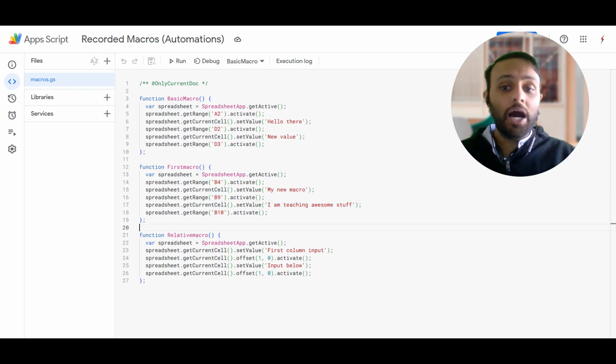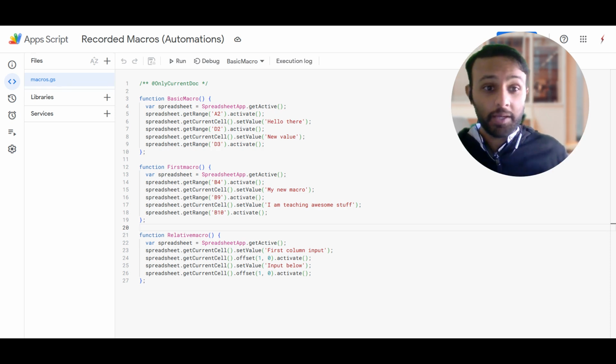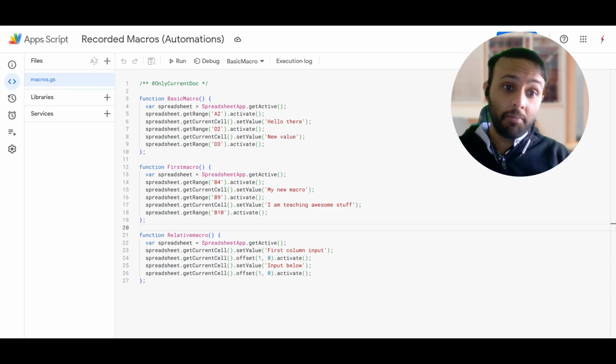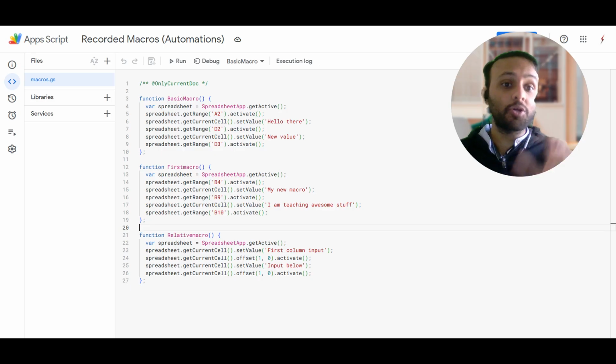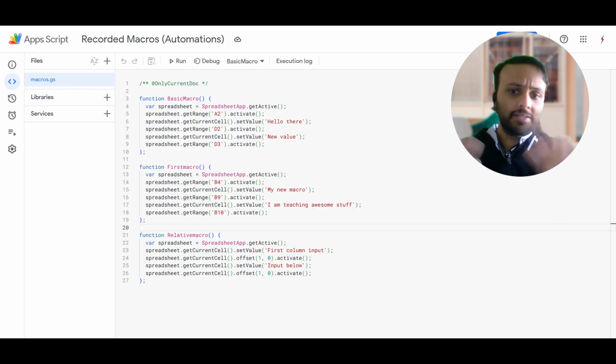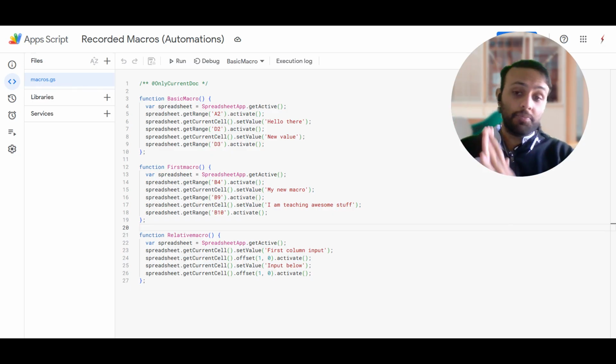So how did this work out? Google Sheets did not start thinking this, right? It had to be coded somewhere. The hectic, boring coding part was automatically done by the macros function. But this hectic, boring part will not always be done for you. Sometimes you want to customize certain things, where you do not know how they will work or how you will operate later on, but you know some logic behind it, that this is how it will work. That is where this thing comes into the picture.